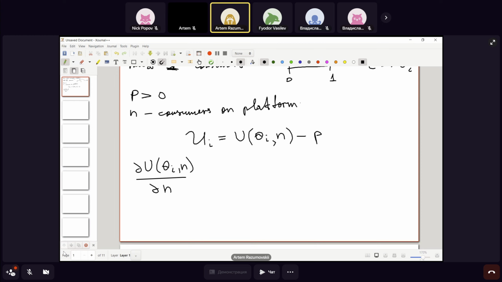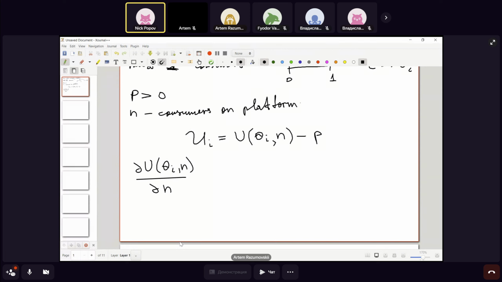It's negative. Well, why? So that's the number of users which are already on the platform, and well, because consumers compete with each other. In some sense, maybe there is some capacity constraint, like I know servers become overloaded if there are too many people. It's not like the club are good. I don't think that they really compete.